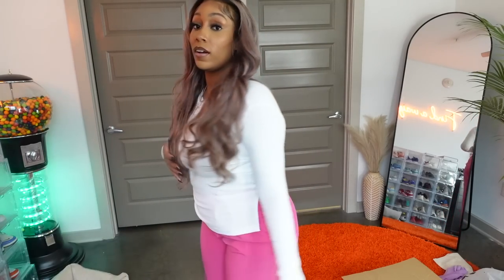Okay guys, I'm not sure, but this shirt might be see-through. That's why I put my hair up here. But I just love a normal white long sleeve tee. It is slit on the side like this. I feel like this makes you look thicker or something. Whenever they slit the side, it just gives a little more. But yeah, not much to see here, but it's cute.